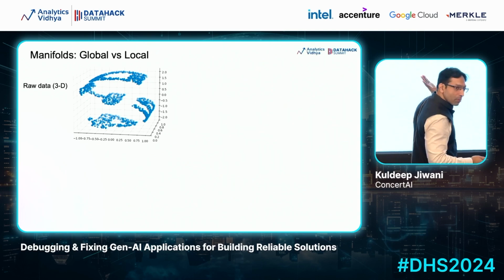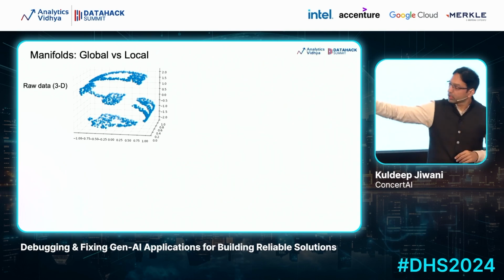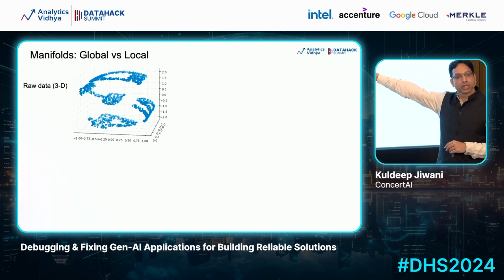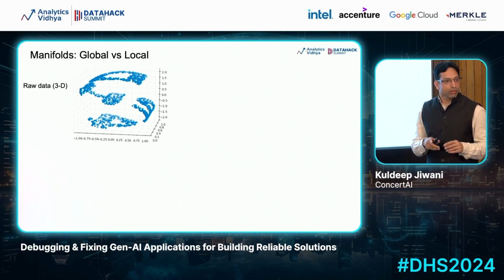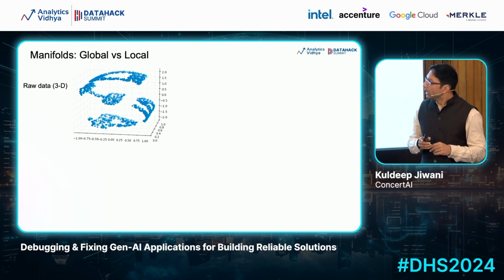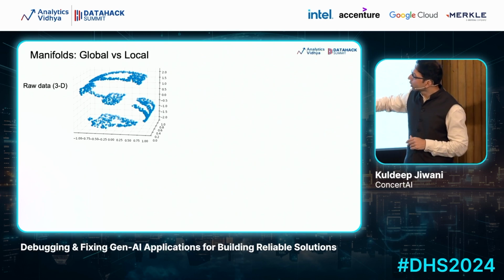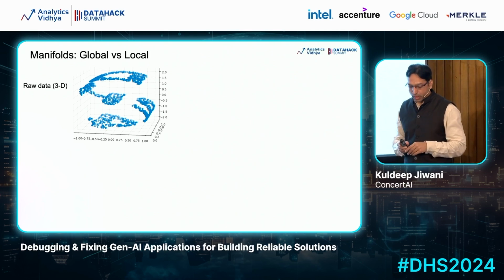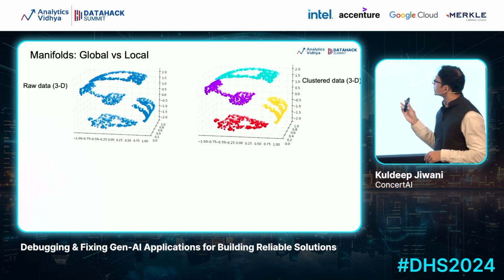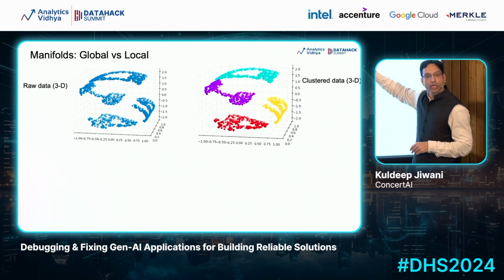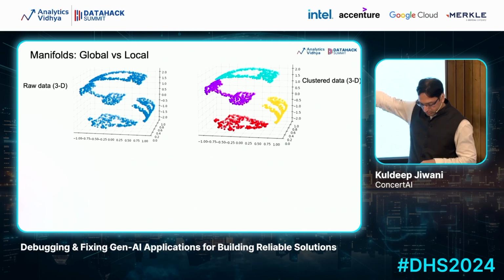I'll take an example, right? There is some data out there. On the left side, it's 3-dimensional data, right? You can visualize 3D. I'll convert 3D to 2D. Normally we have a 1000-dimension vector that we project to 2D, but I'll project this to 2 dimensions to show the difference between manifolds. I'll just cluster them first, so that it's easier for you to understand which are different clusters. There are 4 different clusters out there. I have different colors to help understand.